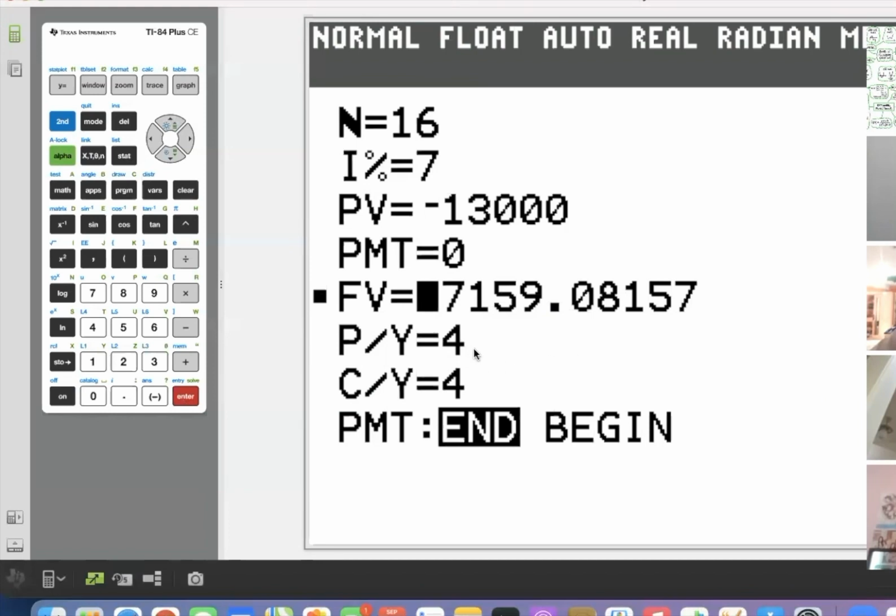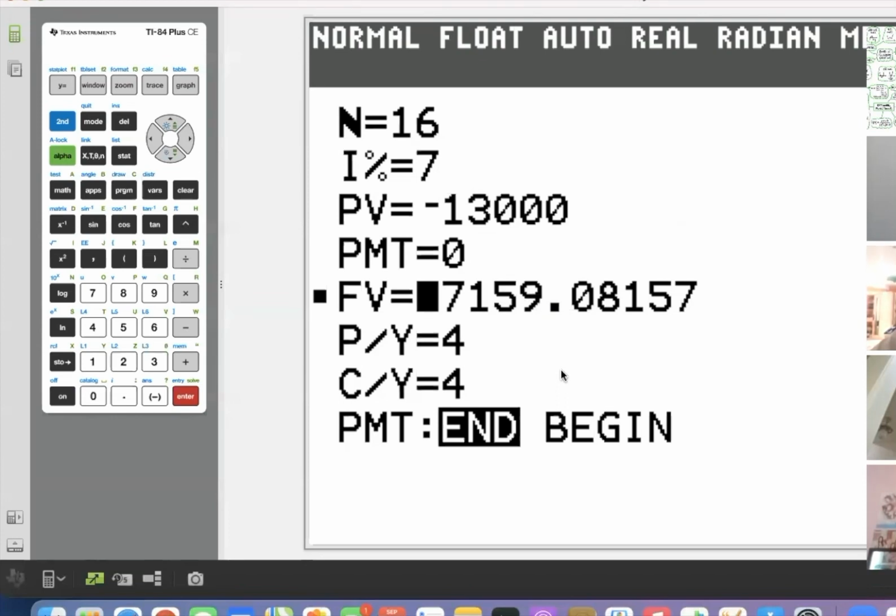We need to be very careful. Compoundings per year are 4. Payments per year are considered to be 4, and they are generally the same. PMT 0, present value with negative sign. Capital N is the number of compoundings, not the number of years, when we are using TVM solver. Is that clear to everyone? Now this is the final value, this is the original value. So the difference of these two values will give us the interest.